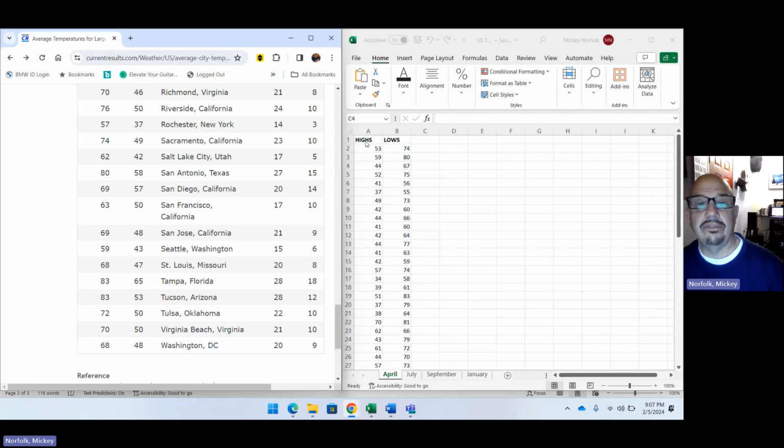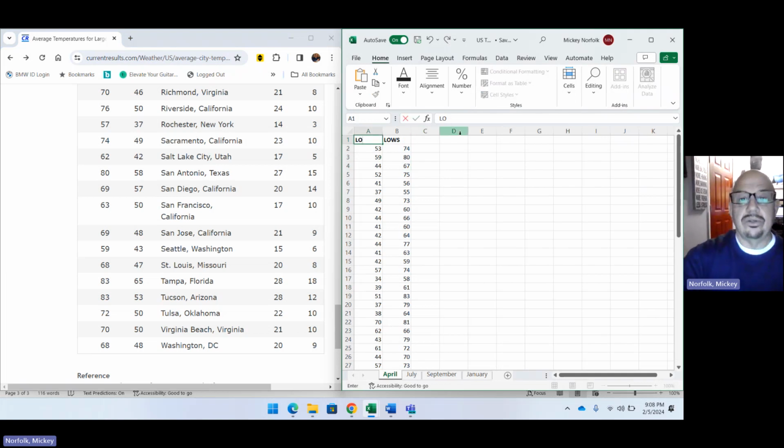So I'm going to fix it. You can just type it in, but mine's going to be lows over here and highs. So sometimes you just have to figure out what the data is. It's not going to make sense if the numbers don't line up. 74 is definitely higher, all these numbers are definitely higher.